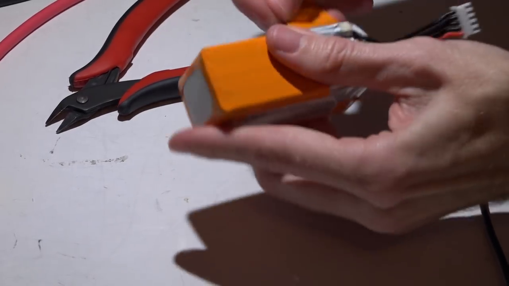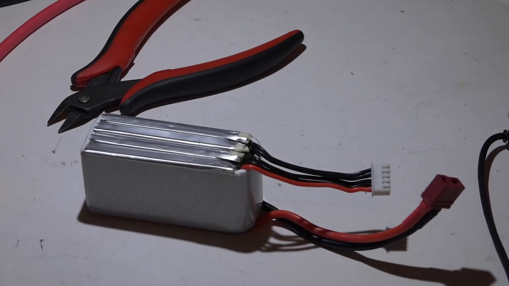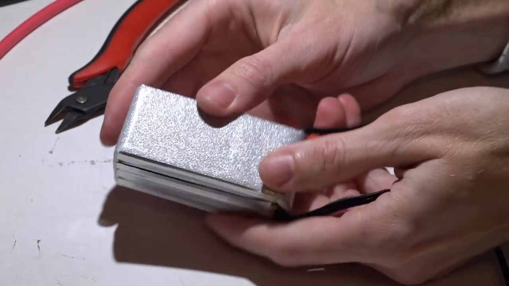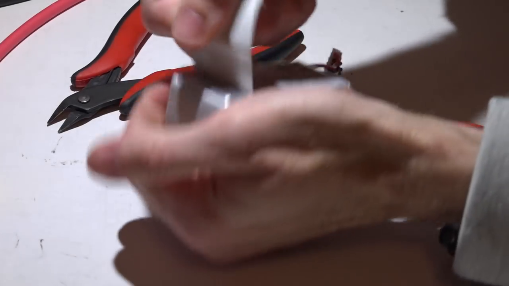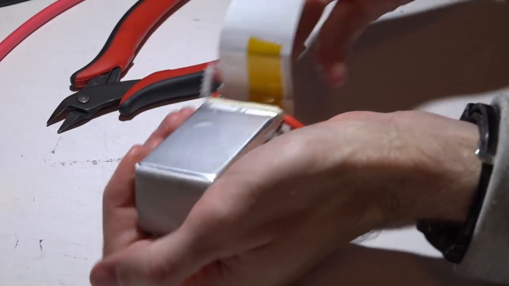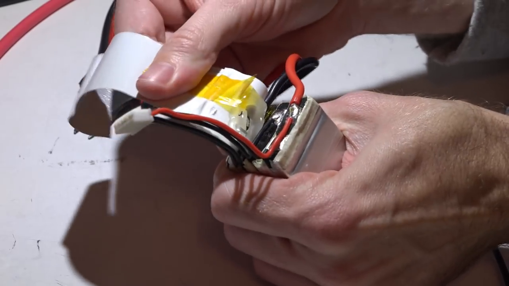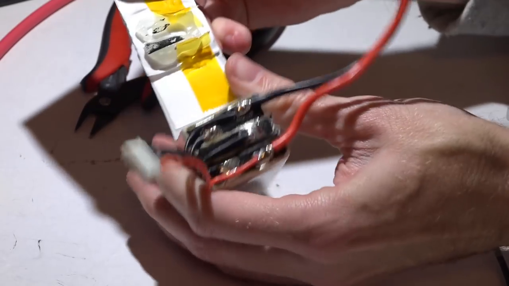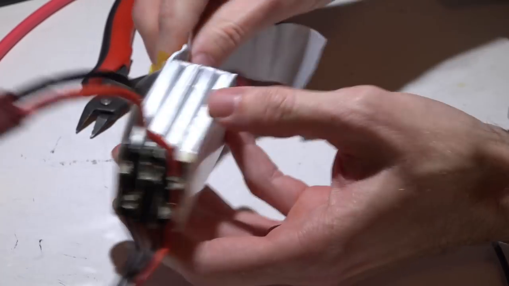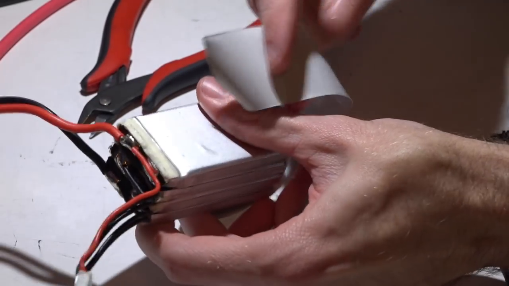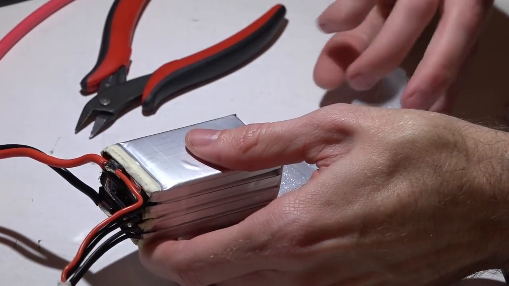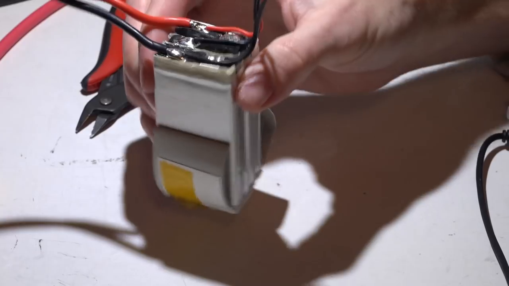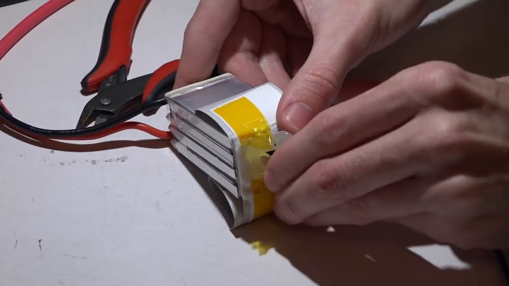Okay, heat shrink is off. Now we need to take this outer cover off, and whenever you do this, be very careful with it because we will reuse this. Depending on the batteries that you have, there might be hot glue in there and you can take that off. We will not reuse that. Just to keep this out of the way, I'm going to wrap it around and tape it to the backside. Now it's going to stay like that and be out of the way.